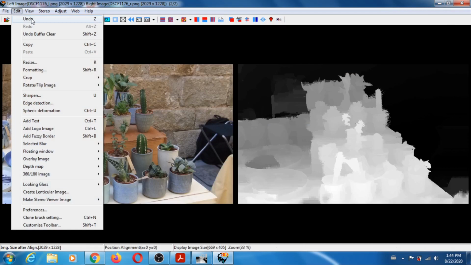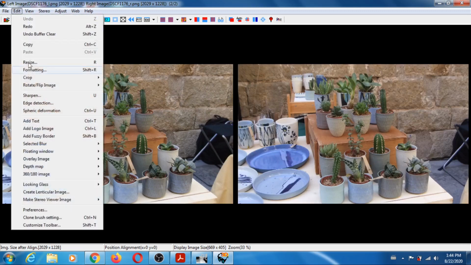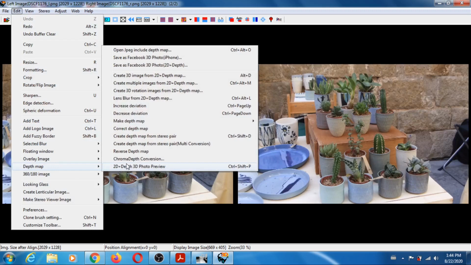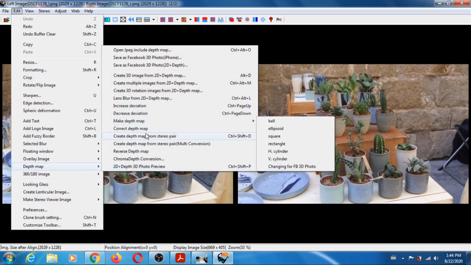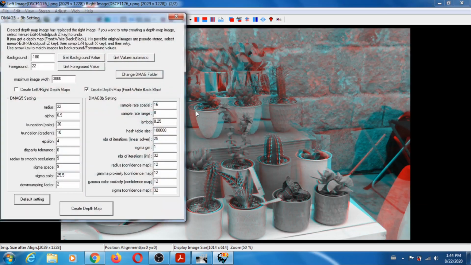So let's go back and see those parameters. So I think you can try 8, but I think 16 is probably optimum here.